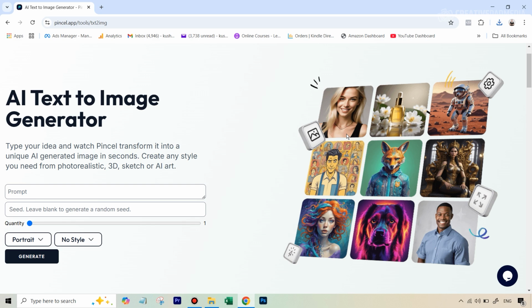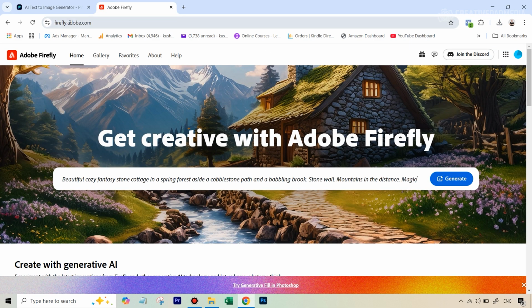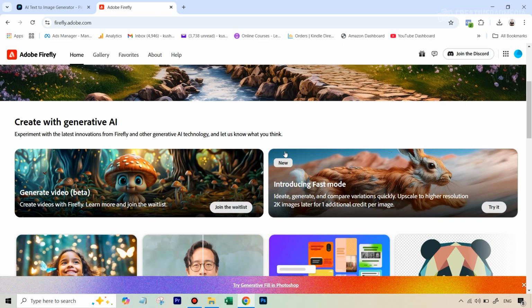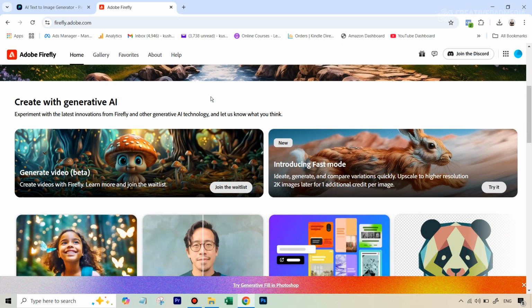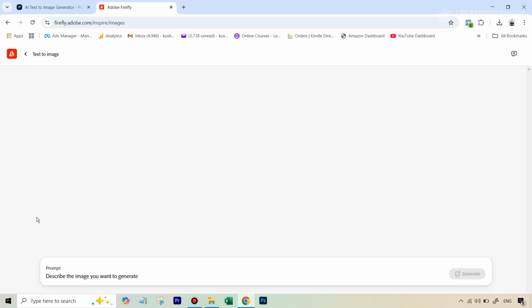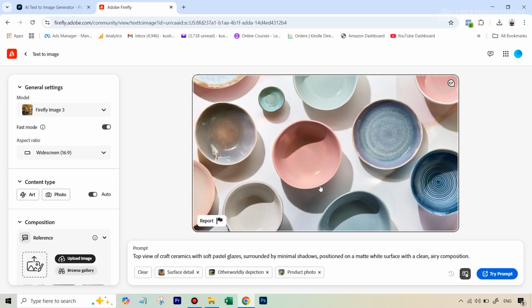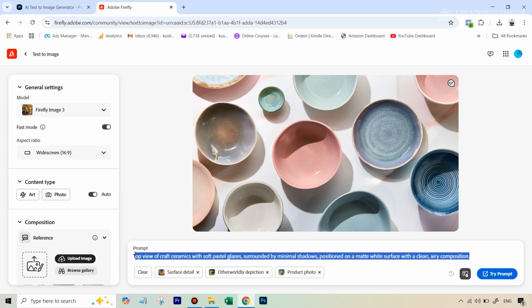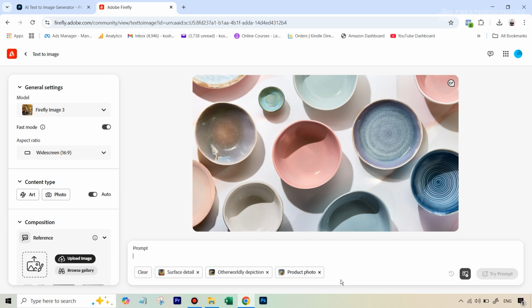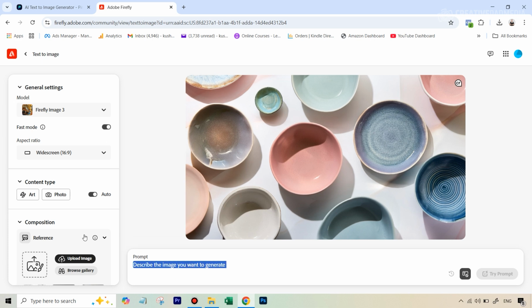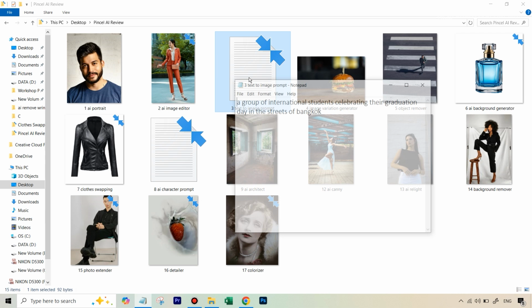So first of all, let's open Firefly. All right, so I've just opened up firefly.adobe.com. If you create a free account with them, you get 25 generations for free, so you'll be able to use this for free. And once you are on this page, if you go over to the text and image model they have, just click on any image, doesn't matter. We are basically trying to access the main interface where you can type in the prompts like this. We're going to remove the prompt for this. This was generated by one of the users. Just remove everything that you see here, okay? And what we're going to do is we have a prompt here.